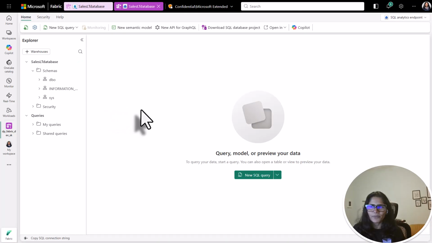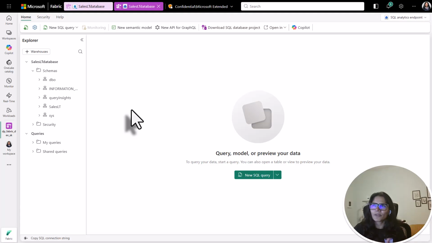Anytime when you open it for the first time, it's going to take a few seconds. So you notice that the editor for your data analytics endpoint and your SQL editor is very similar because we want to give you a very uniform, similar experience so that when you're moving between two different things, it's easier for you to learn and assimilate to that.